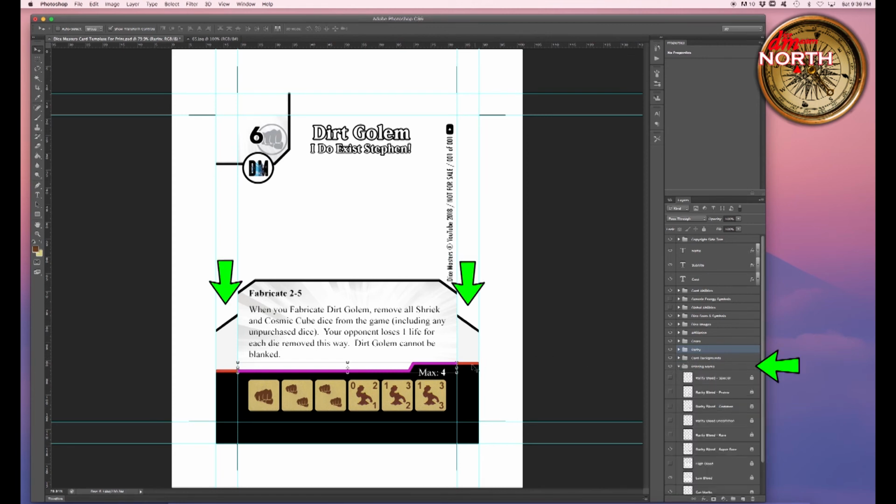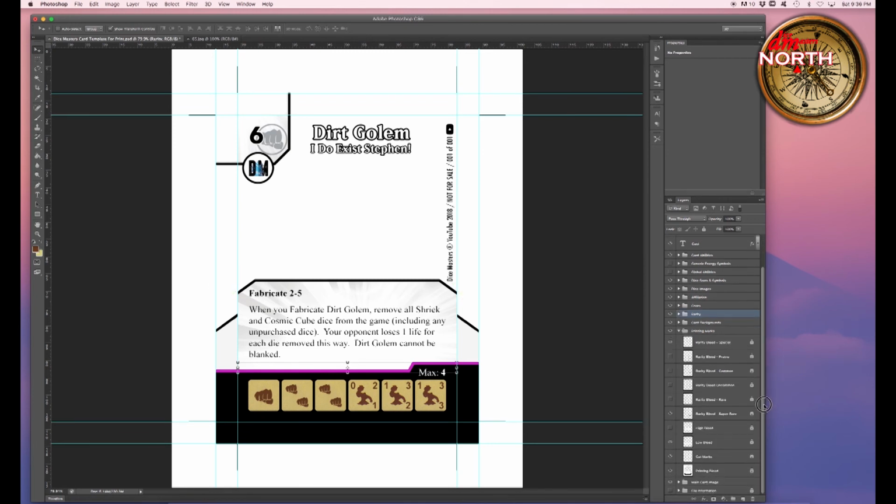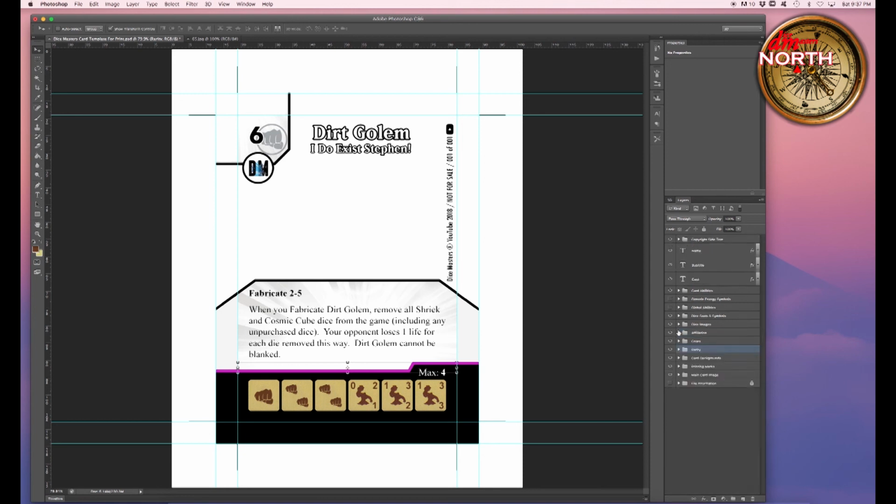Now the printing marks, this is all the stuff on the outside. So the first thing we want to do is make the rarity match whatever we've selected. So in this case, purple. The other thing we got to do is bring the lines for the bleeds. So right now that's at a low bleed. We want to make it a high bleed. So the bleed's just what's outside the print area, so that when the printer makes it, it looks nice and clean. And that pretty much corrects the printing marks.